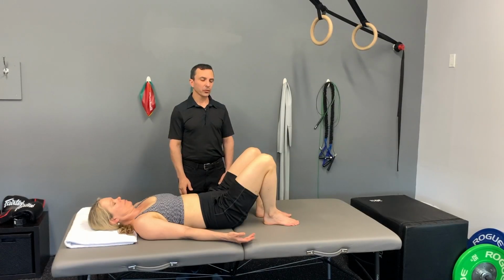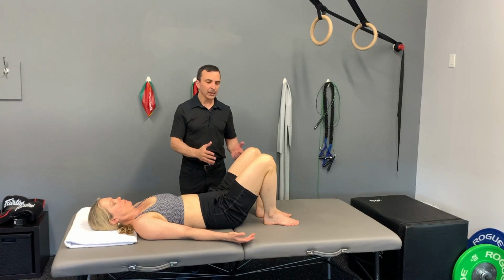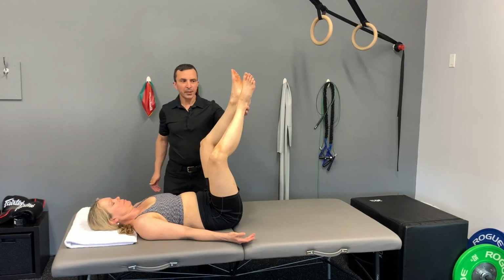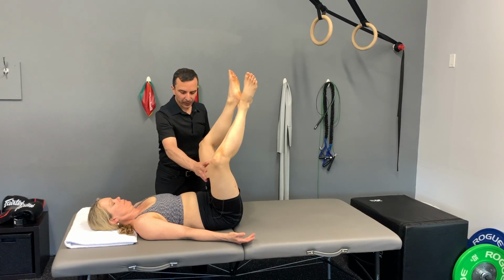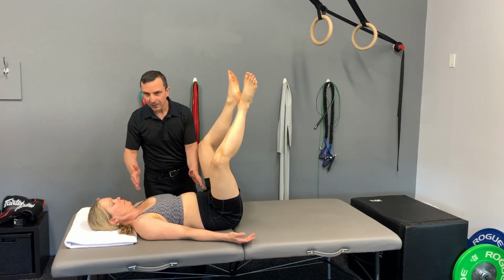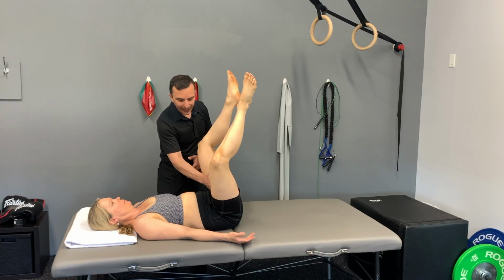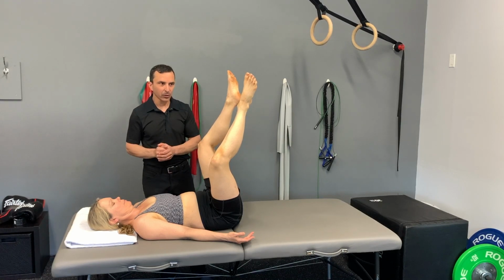For a level 3 exercise, we're going to be performing in the same position, but without any leg support. So from here, we're just going to bring the legs back up into that same initial position we were before. But now we're going to be creating a little bit more range of motion through the lower extremity. Still keeping the same relative position of the pelvis to the chest, the neck stays tucked, shoulders remain resting firmly on the table. She wants to feel from the back of her sacrum all the way along her spine to the back of her head, sitting securely on the table.